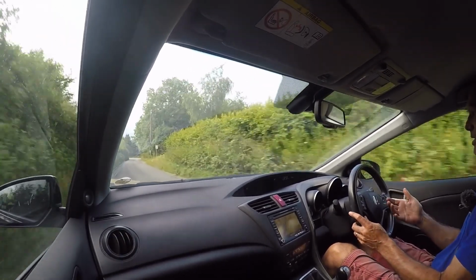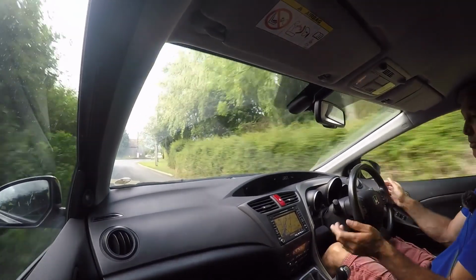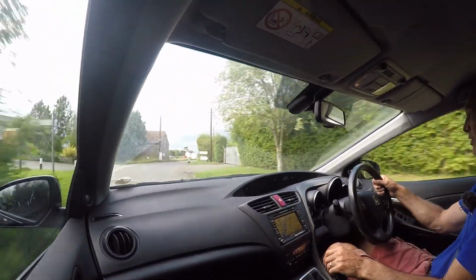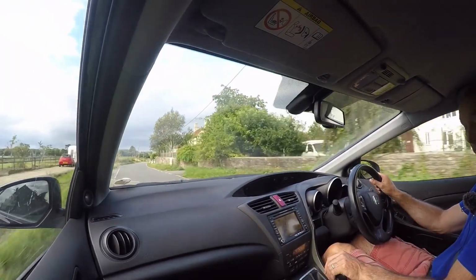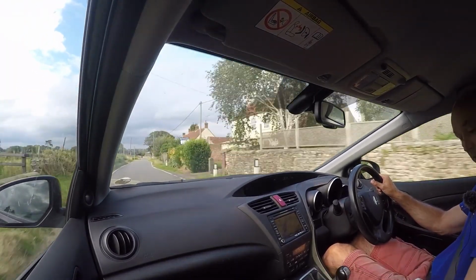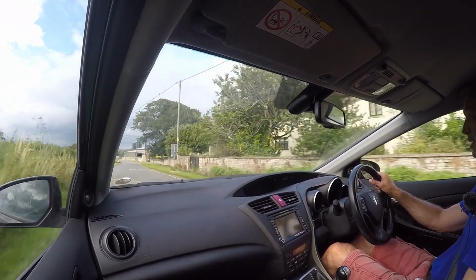But it's also an interesting car. It's a car that you get into and you're not just faced with the normal dash and all the normal features. It's got something a little bit different, and I think that Honda should be applauded for that. It's a wonderful vehicle, and I can find absolutely no faults in it driving the car at all. It drives simply beautifully.